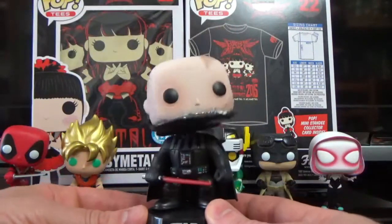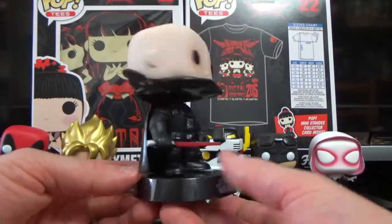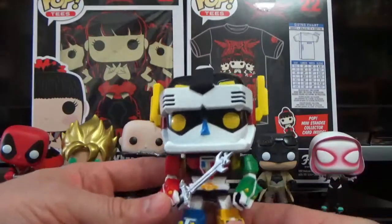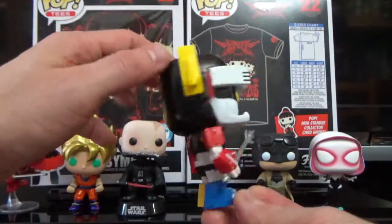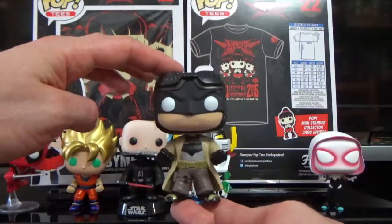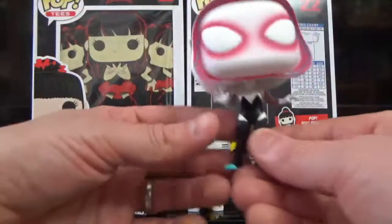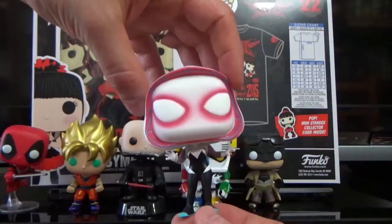And Darth Vader without the mask, pretty cool. Big scars all over his head. And, oopsie. Yes. Voltron, Defender of the Universe. Yeah, this is a really, really cool, very detailed. And this is a Nightmare Batman from Batman v Superman. I got this in a box as well. It was the some Nerd Block thing, special one. And Spider-Gwen, although that's not an exclusive. Spider-Gwen, awesome. Love Spider-Gwen.